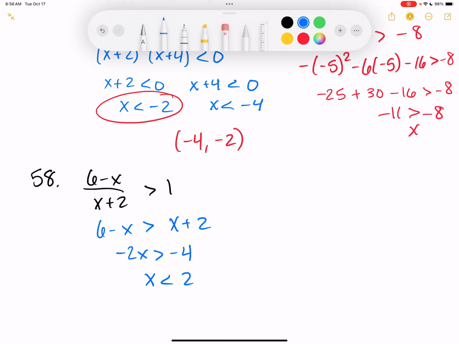What can I not have when I have a fraction? Something about the denominator. It can't be 0. That still applies with these, so I've got to also eliminate that. What number would make that 0 on the bottom? -2. -2 plus 2 would be 0. So I would also need to say x cannot be equal to -2. More just showing you for the work purpose. So I need to eliminate that.